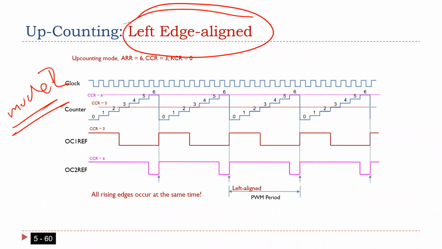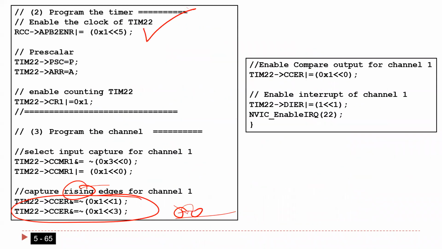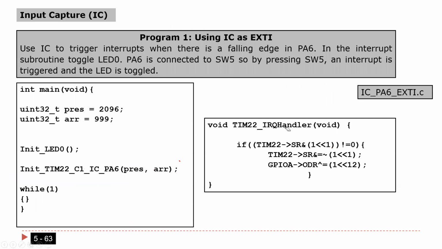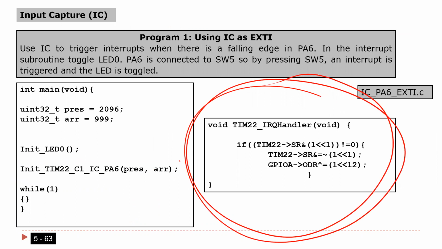Anyway, and then, okay, everything else is the same. You enable interrupts, everything else is the same. Once you do the initialization this way, guys, what's going to happen after you finish the initialization? All you need is to call this function to do the initialization. Once you do that, you are going to have an interrupt every time there is a rising edge on the pin here. You are going to trigger this interrupt, and then you can do whatever. So what I did here, guys, I just toggle one LED.